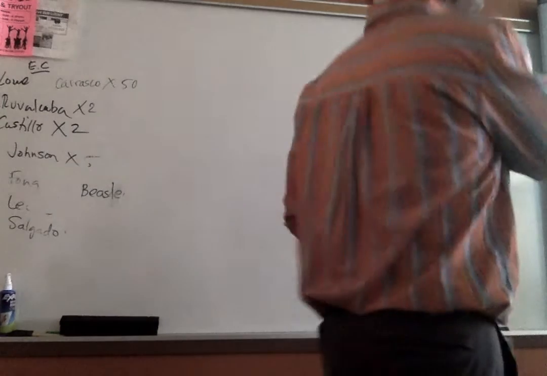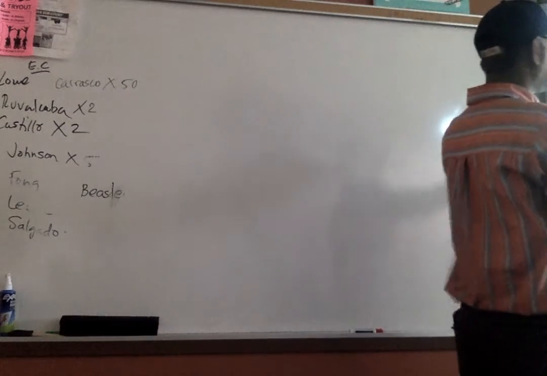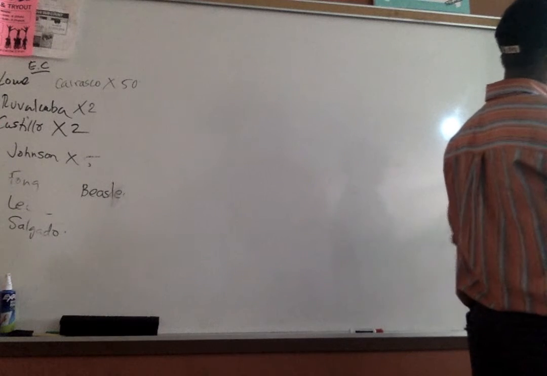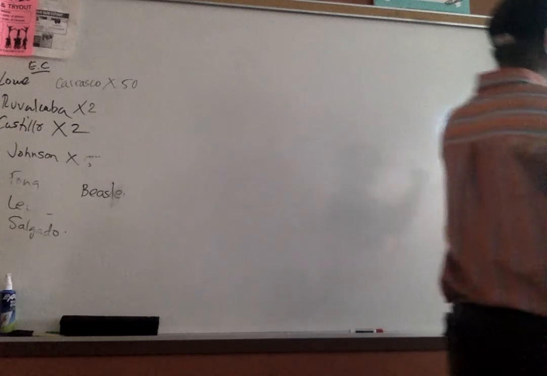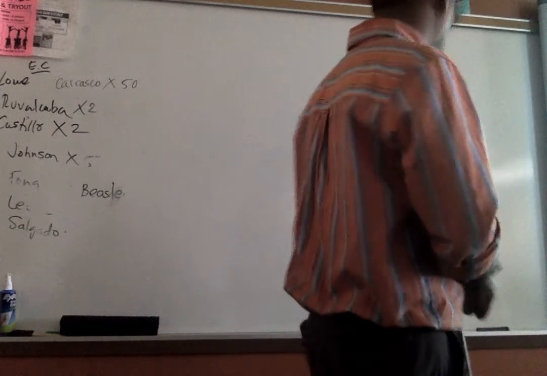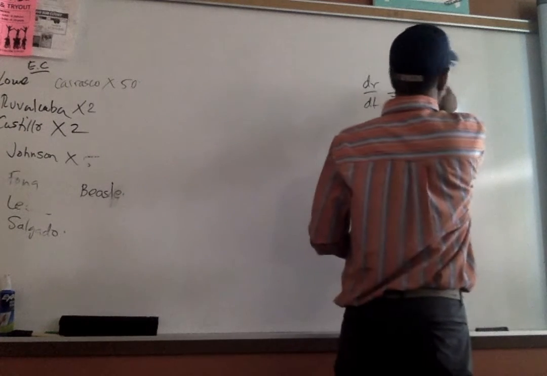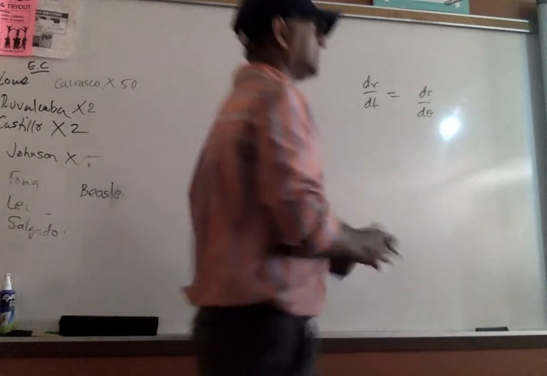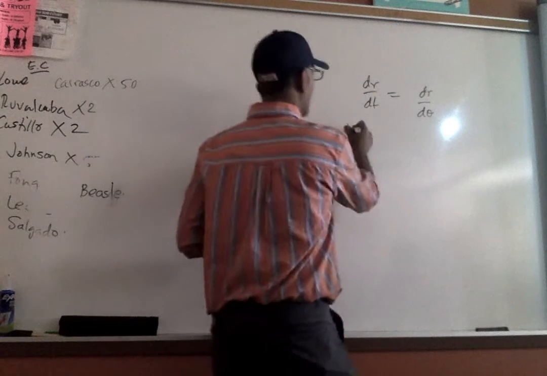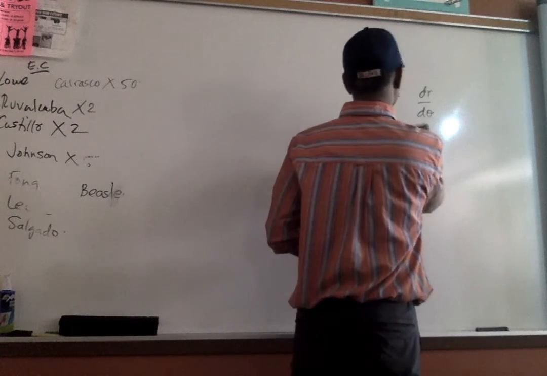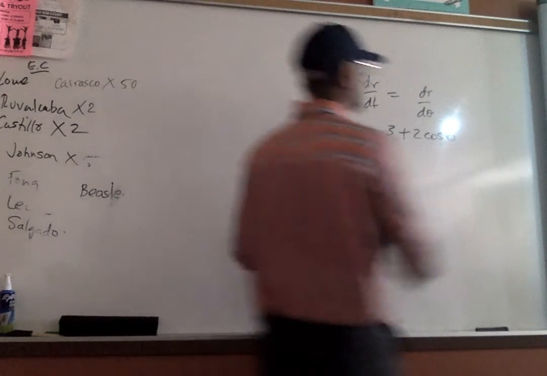It says a particle moves with non-zero velocity along the polar curve, okay, so that's r1, and has position x of t, y of t at theta equal to 0 when time equals 0. You can write it down, but it wasn't relevant to the problem. Now this says the particle moves along the curve so that dr over dt equals dr over d theta. They're giving some information. The question says find the value of dr over dt. Now don't forget r is 3 plus 2 cos theta.